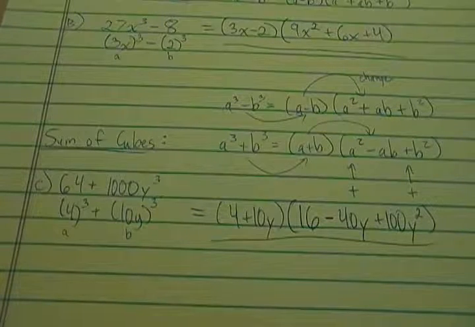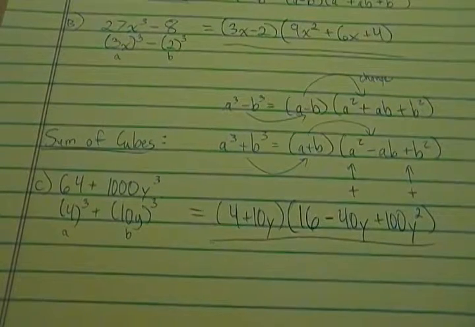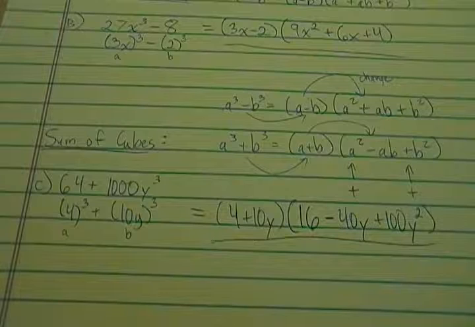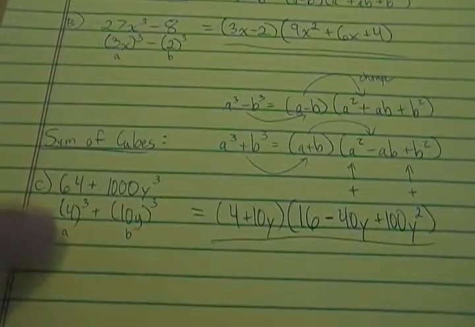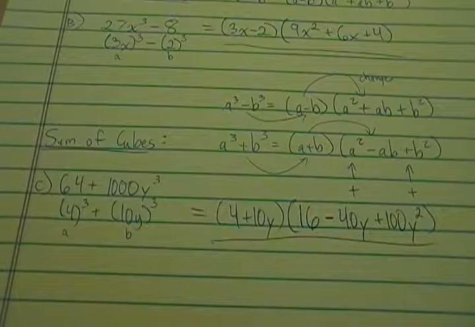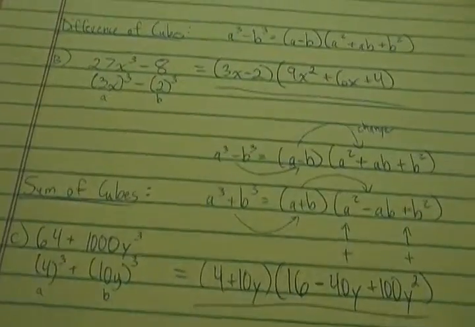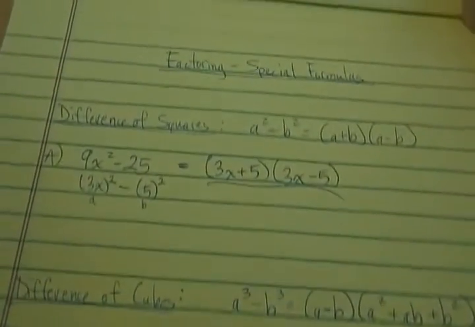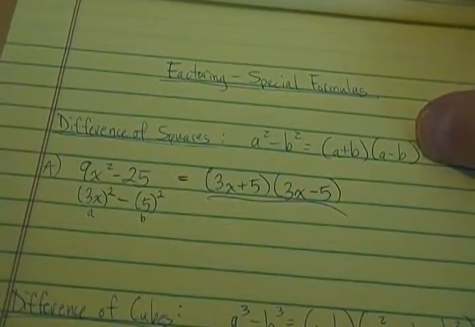So those are the special formulas that we use for factoring. The sum and the difference of cubes don't come up that often, but every once in a while you'll be doing a problem and something like 64 plus 1000y to the third power is going to pop up, and then you have to know the sum of cubes formula in order to factor it, otherwise you're just stuck. So they are important to know even though they're not that prevalent. Like I said before, the difference of squares formula that we started with at the beginning, you'll definitely see a lot more often.